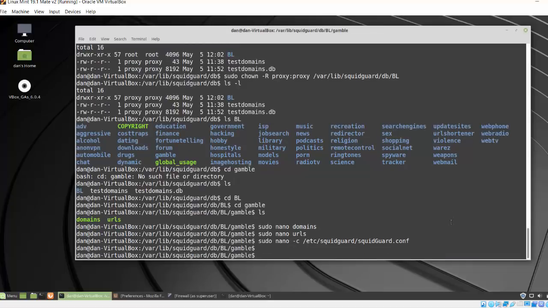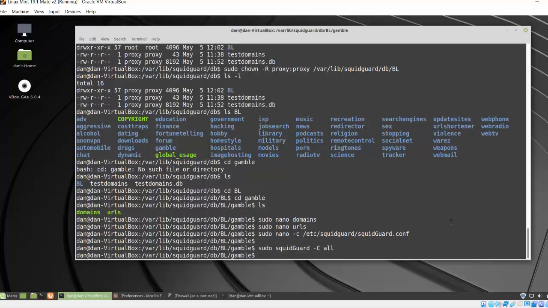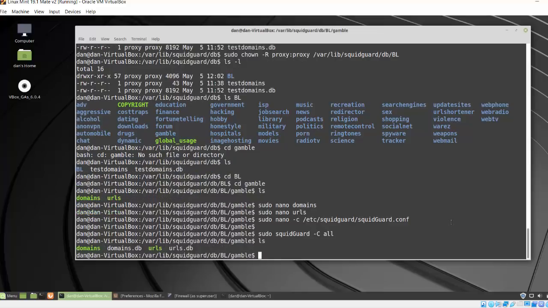All right. Also, I want to sudo compile this. This is where you can get errors. If you have errors in your squidguard.conf file, then when you try to compile, you'll see that, -C all. But you can see it compiled no problem. So if I do an ls now, you see that not only domains has domains.db, but URLs has urls.db.